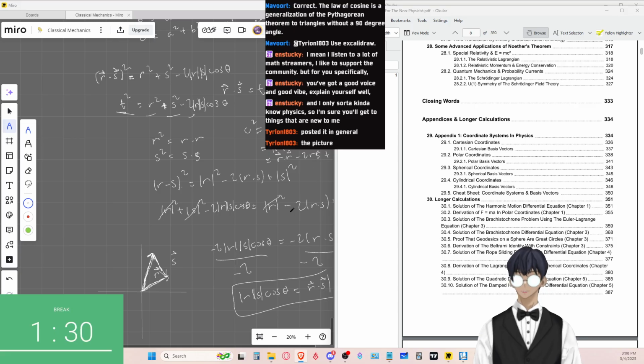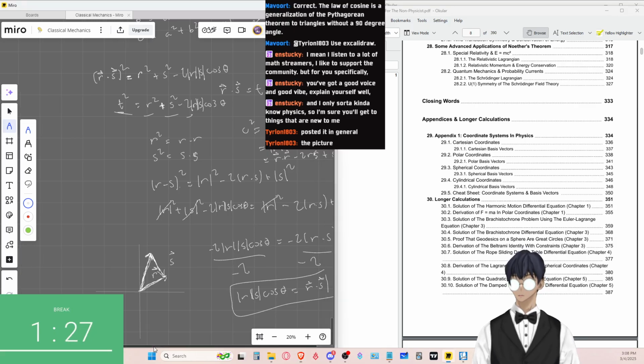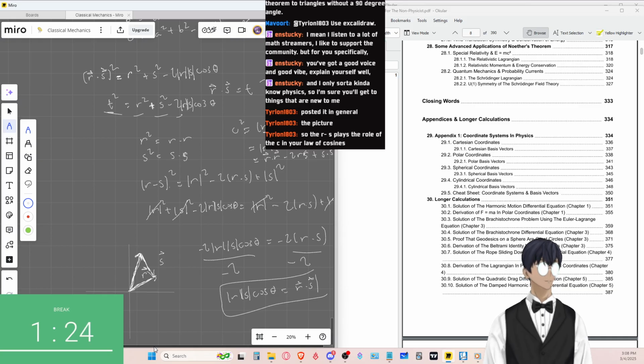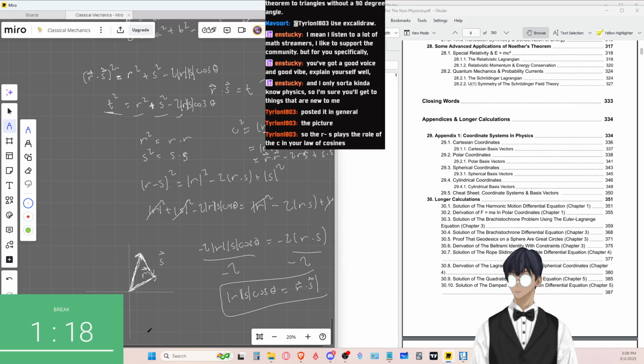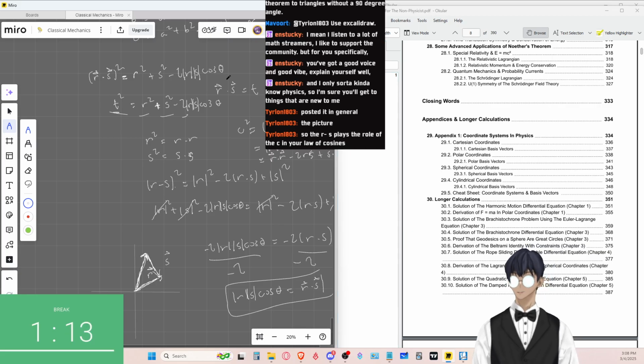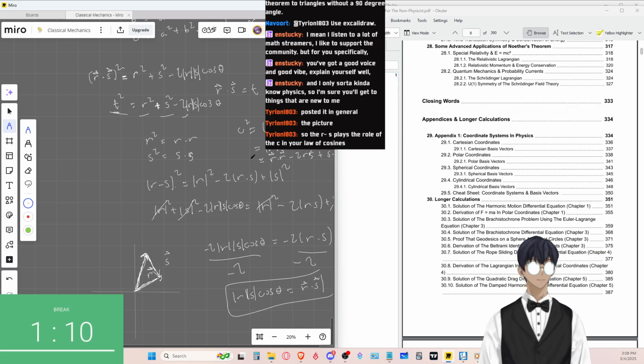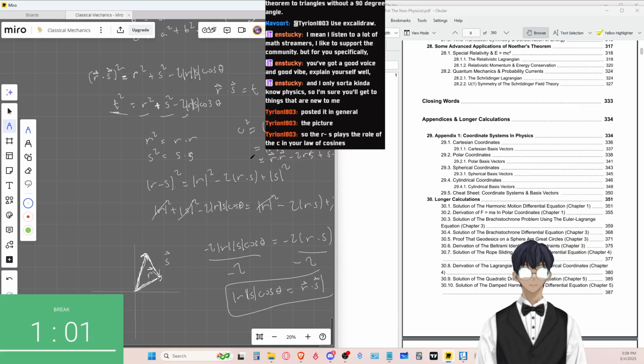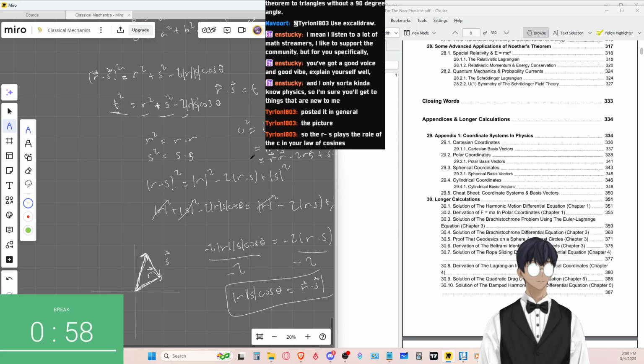I know I have a lot of gaps in my recollection. So it plays a role in the C for the... Okay. I'll keep that in mind, because I know some physics books do introduce the law of cosines. I don't know if they use the law of sines a lot. I have seen a problem where it involved the law of cosines though. Do physics problems use the law of sines? I've seen physics problems where they do use the law of cosines. Not a lot, but I think I've seen one problem that involves that.